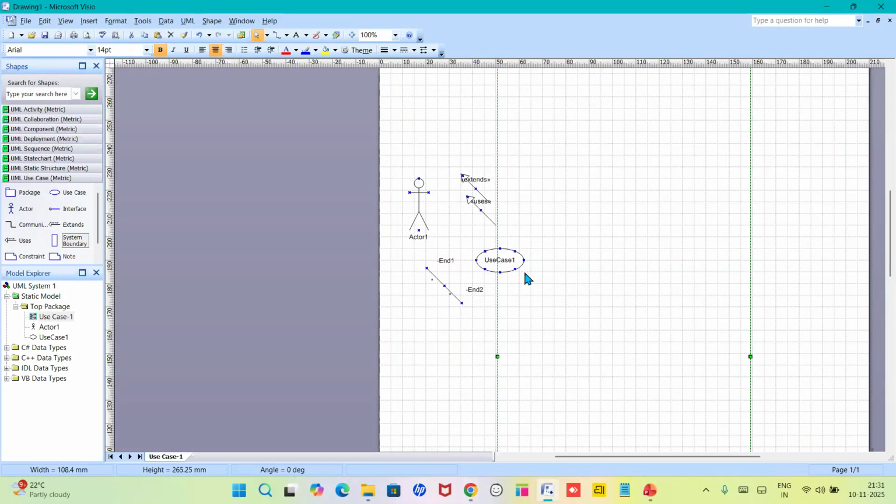So these are the components we are using. As I told you, there is a system boundary for us, right?